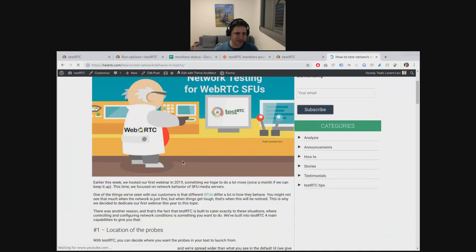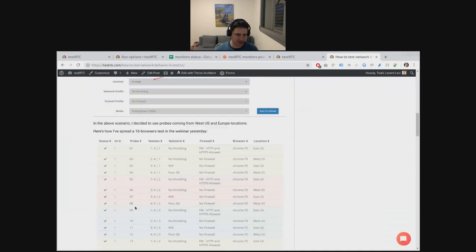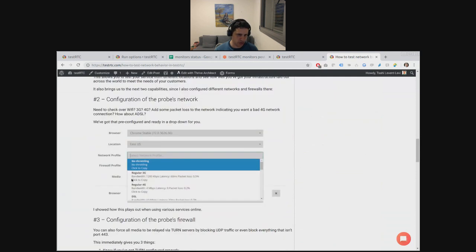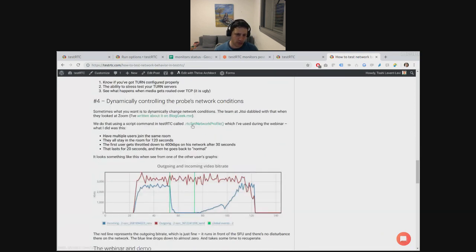This will explain exactly how we do that. So you can either do it statically for the whole test by configuring a specific network, okay, or you can do it dynamically by using rtc.setNetworkProfile, and within a certain period of time, change the network conditions and see adaptively what happens to the network.